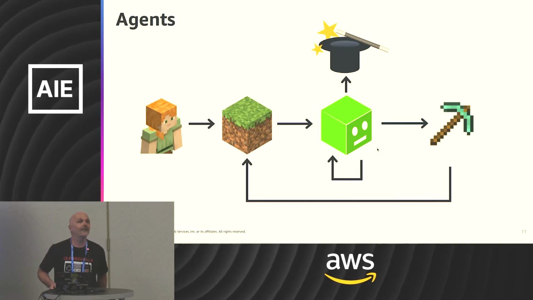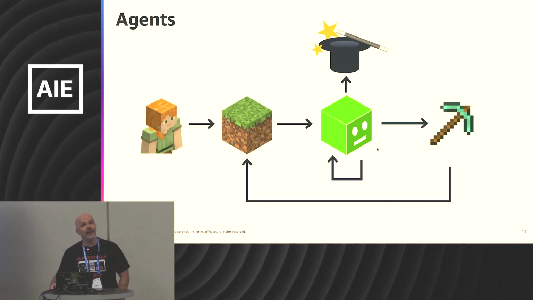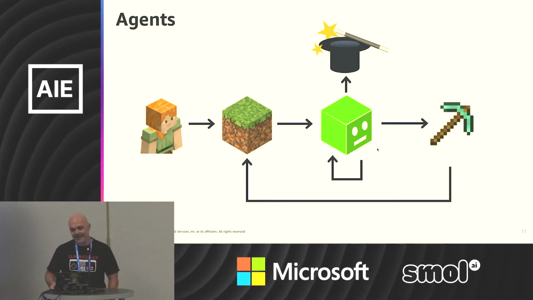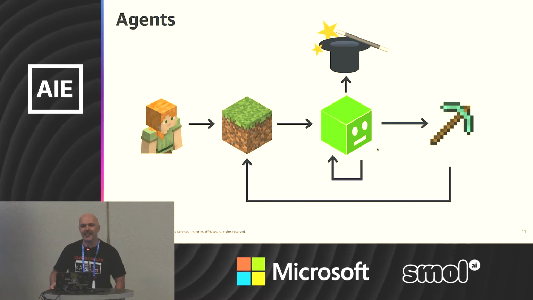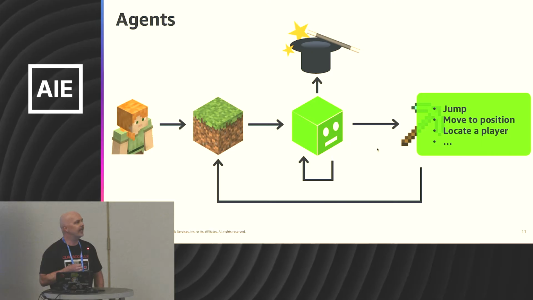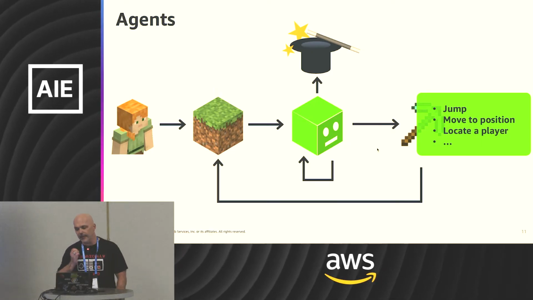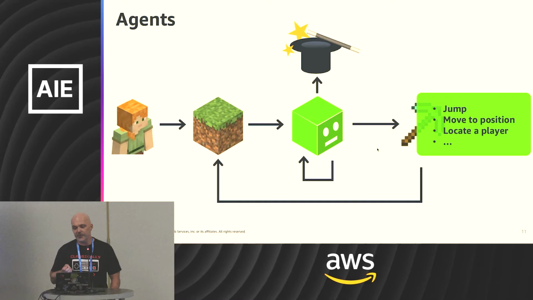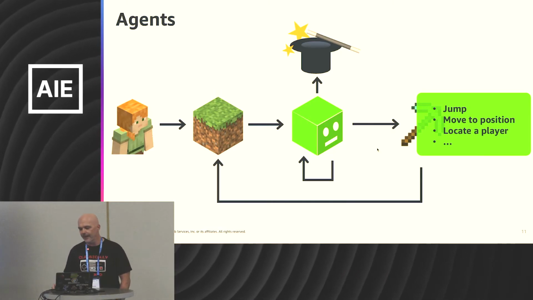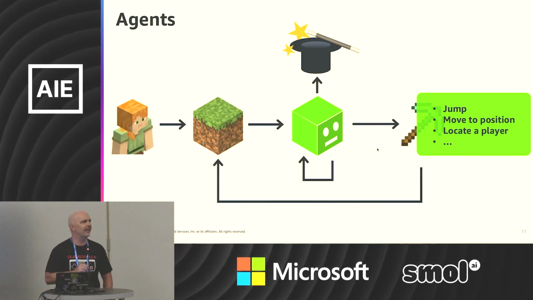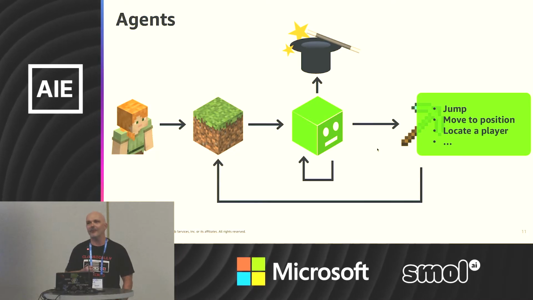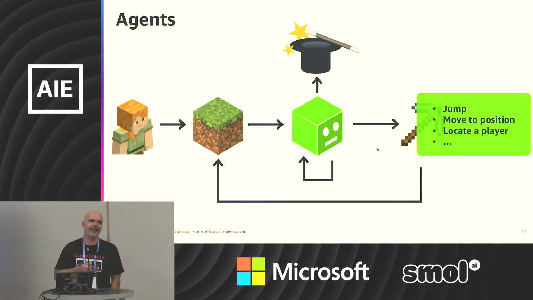And of course, we have our friendly bot. Our bot's name is Rocky, short for Bedrock. And we'll see if Rocky behaves today. The tools we're going to use with Rocky, and the actions that those tools will perform, are jump, move to position, locate a player, and a few more actions that we've built. At this stage, I'll also mention that this demo is open source, and you can all have a play with it. All you need is a Minecraft client.